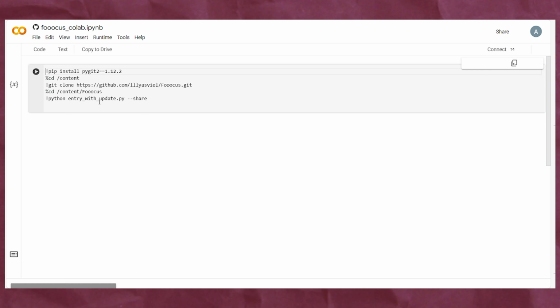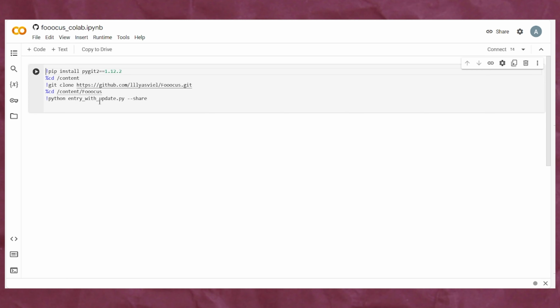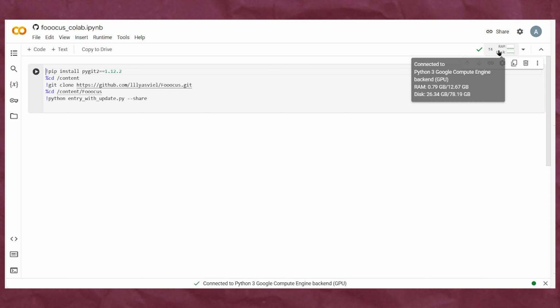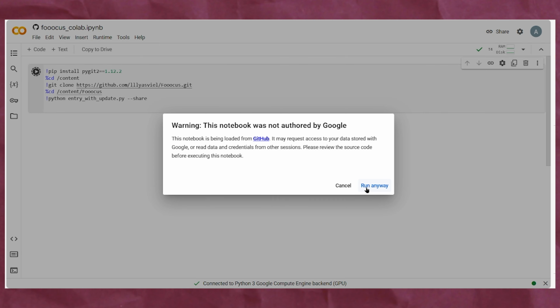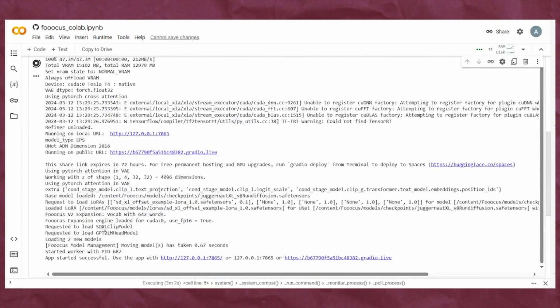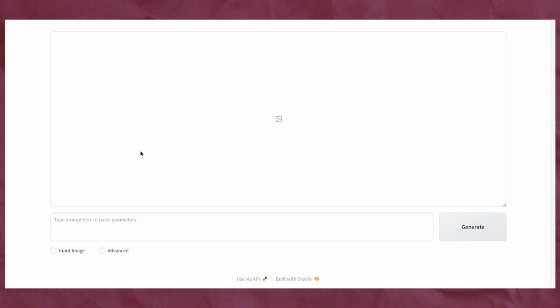First, come to the right corner of the website and click on the Connect button to connect it. After it's connected, click on the Run button in the left corner. It will take some time to download all of the data. After it's completed, use the Running on Public URL link. Click on the link and it will redirect you to the image generator website.